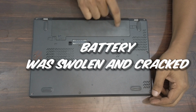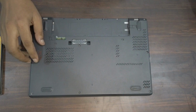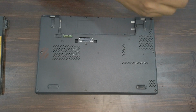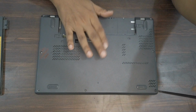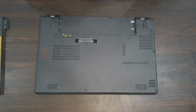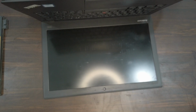The battery has been swollen. That's why I got it for $100, I think. The battery has been swollen here. It has been cracked. Even the back panel is quite in good condition, not even a single scratch on the back. Pretty good ThinkPad for $100.